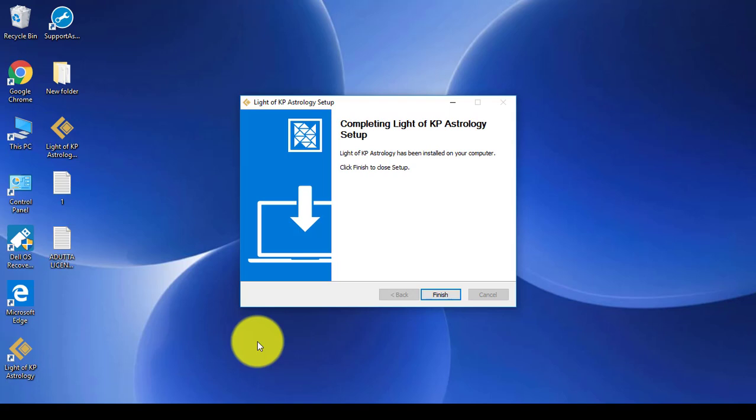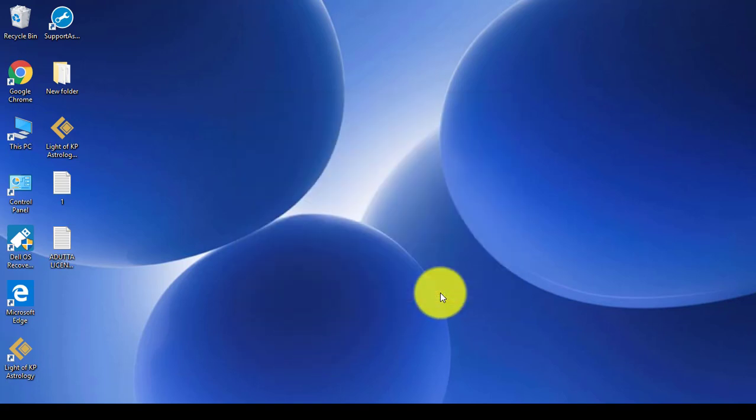So all you need to do is click finish. And as you can see, the icon will be on the desktop of your computer, whether it's a desktop or a laptop. And here is the installer.